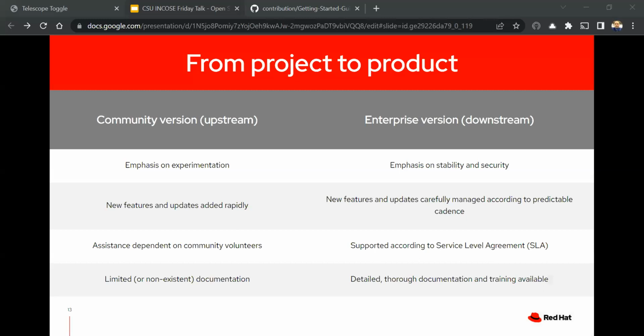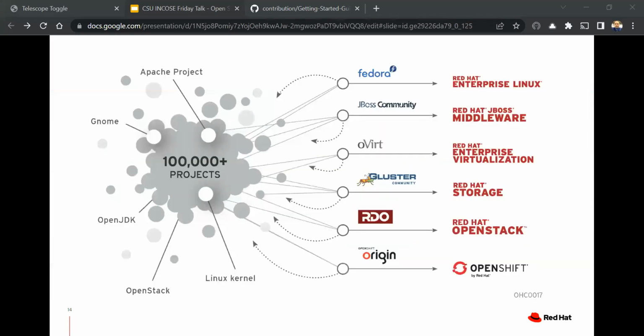I've enjoyed seeing how Red Hat takes a global community on some of these projects and turns them into an enterprise product. And so when we look at this graphic and look at something like Fedora and Red Hat Enterprise Linux, I would challenge folks to look at all the different businesses and tech companies, and we'll get to another slide, but I would challenge you to find a company or a group that is not using open source technology. Red Hat Enterprise Linux is used pretty much everywhere, and not just Red Hat, but we're talking other Linux vendors as well.